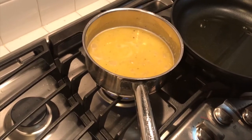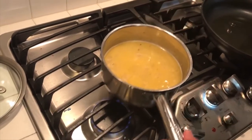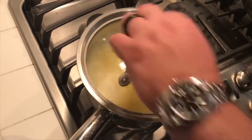All right, so I'm gonna go ahead and turn this on over here, get it down to a low heat. Put this bad boy on here, turn this one off because that's a big fire. I'm gonna cover this and let it simmer according to the directions on the package. It should be about 20 minutes.